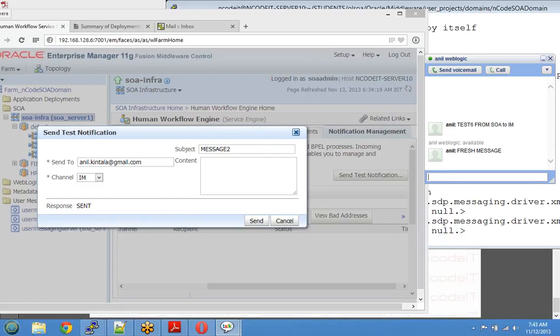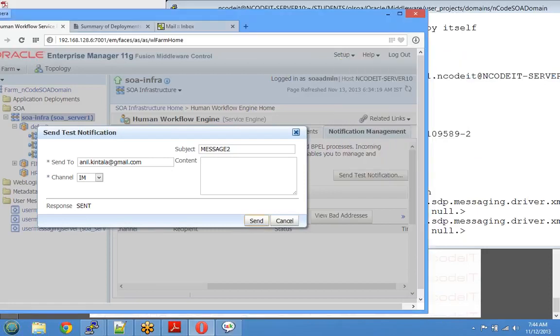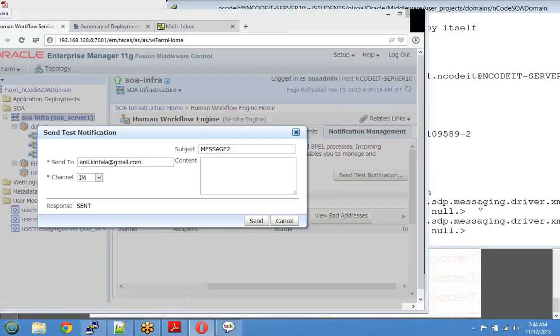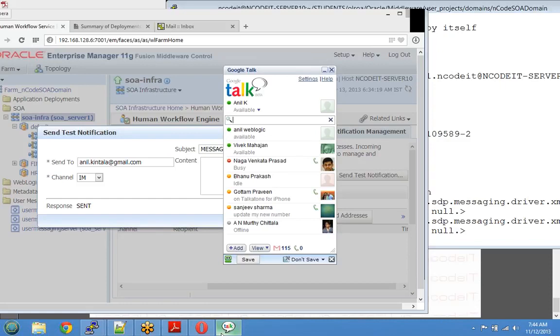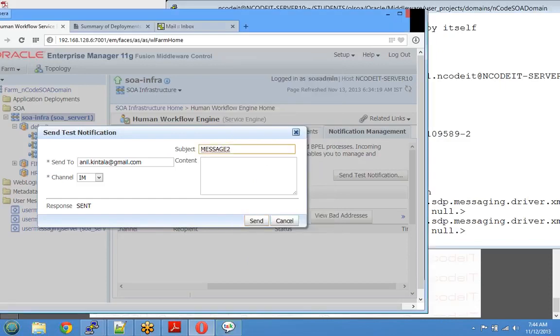can you add my ID here? Weblogic.anil@gmail.com. Add this one to your list. Add this one. Yeah, you are added now. You added, okay. Should I send out a notification to you, or is it not necessary?